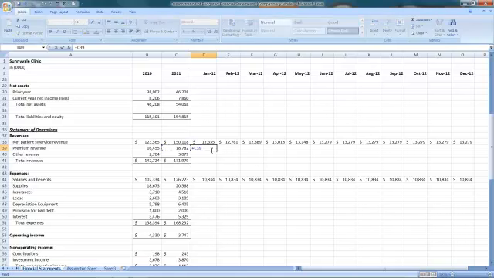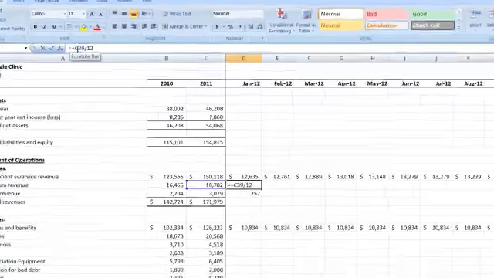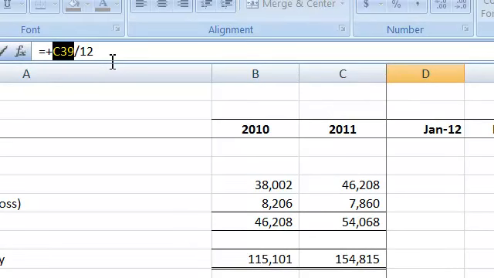So let's go over here, divide by 12, go over here, divide by 12, and let's just put these in, get rid of those decimal points. Okay, now we need to do one of two things. I'm going to anchor this and give you a little shortcut.